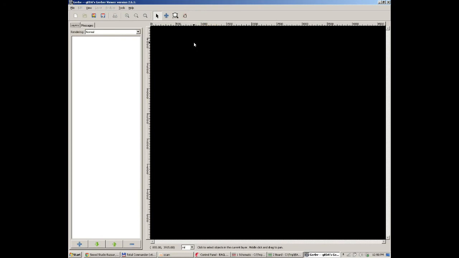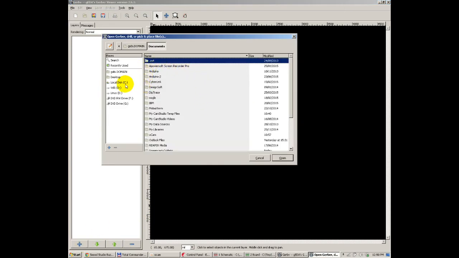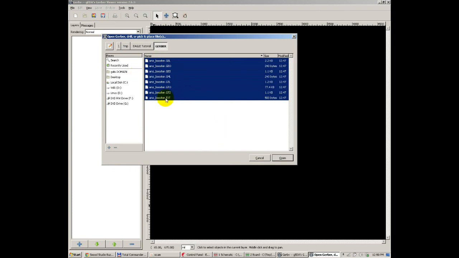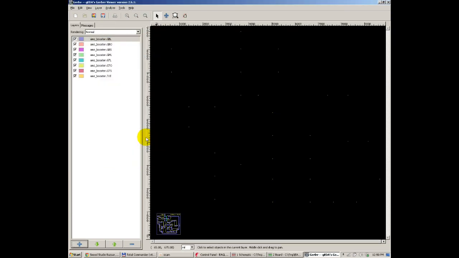I will post the link in the video description, and you can use this and see how your layers were exported, and check if everything is in place. I'm going to click the plus sign and choose my Gerber files from the directory like this. You click on one, hold shift, click the last file and click open.